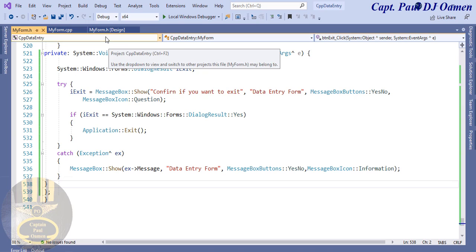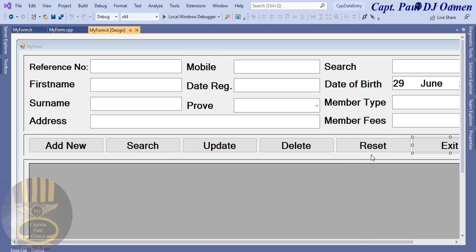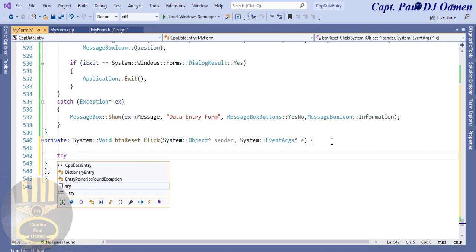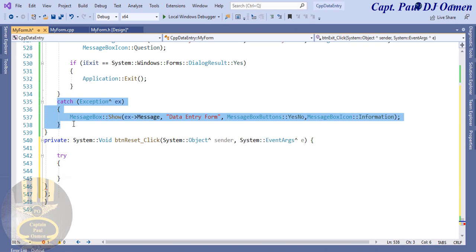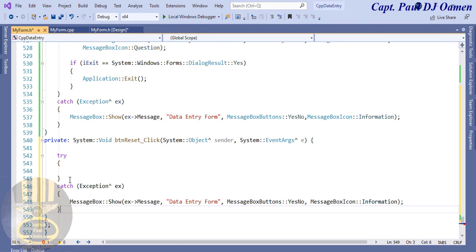So I'm going to come in here. Let's double click on reset. There we go. And right there, instead of just resetting it, I'm going to first of all enter try catch. I might as well just copy all of this and paste that right underneath here. There.